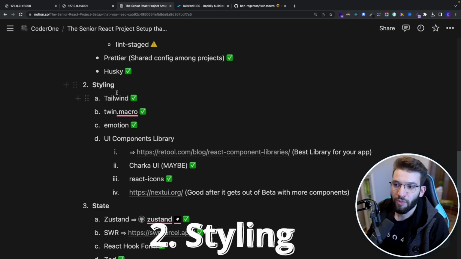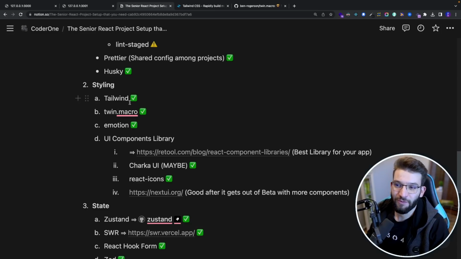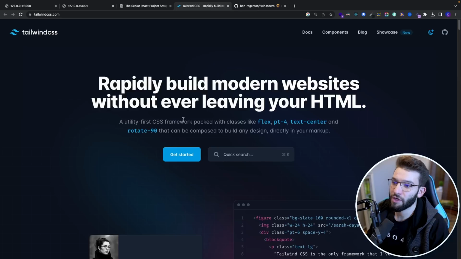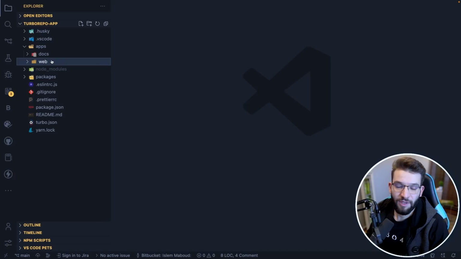Now, when it comes to starting our project, the first and most obvious one to use is Tailwind, because we all know Tailwind is a really powerful CSS tool, and it makes our lives a lot easier as developers. It improves the developer experience, improves your styles, and gives you pre-made CSS utility functions. The setup of Tailwind is pretty straightforward.